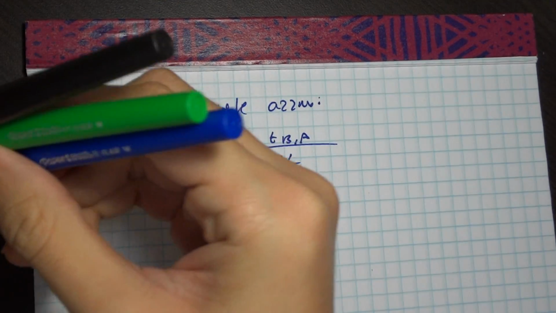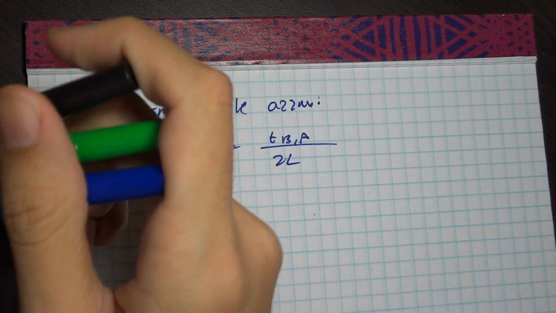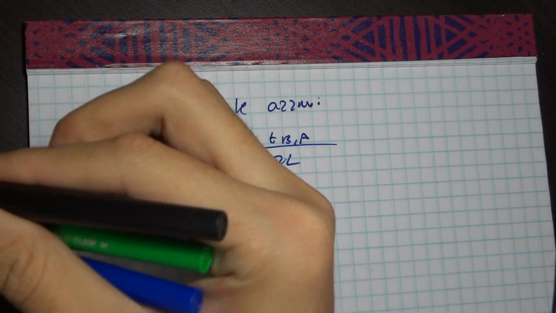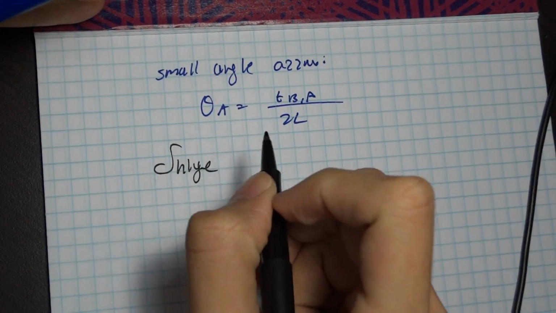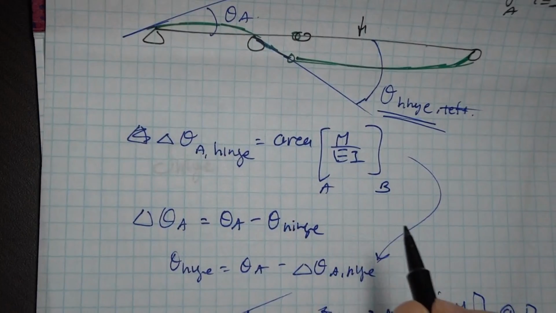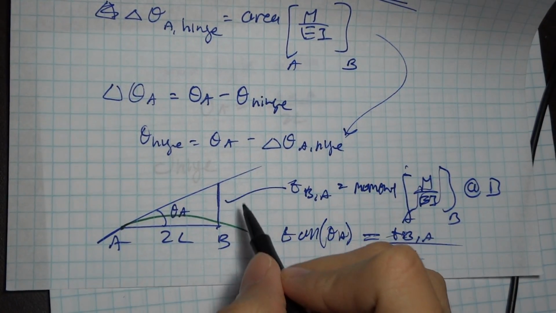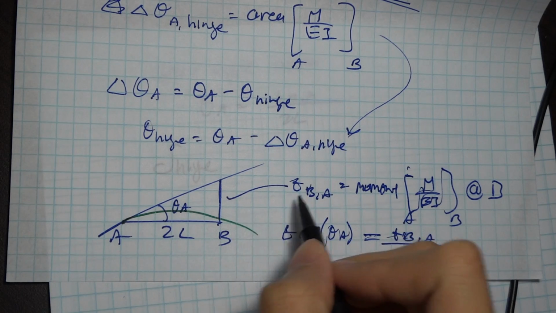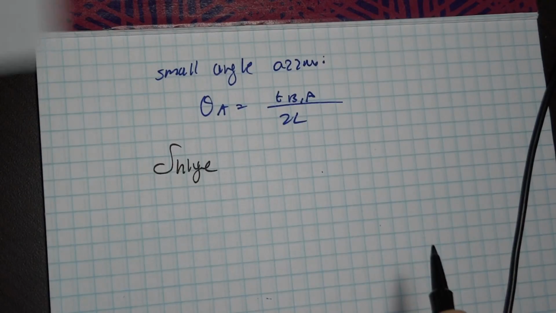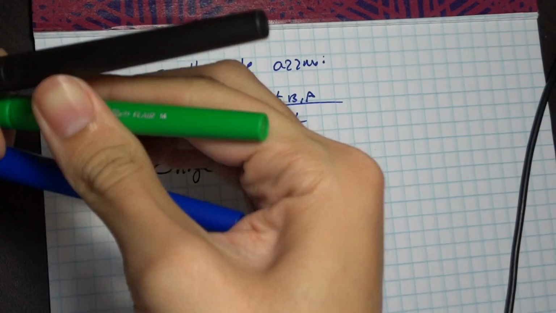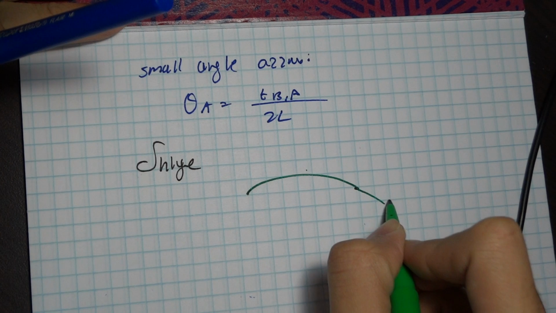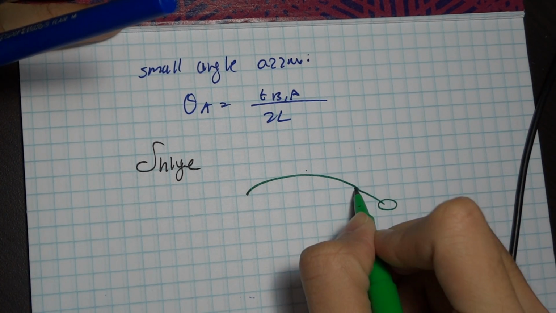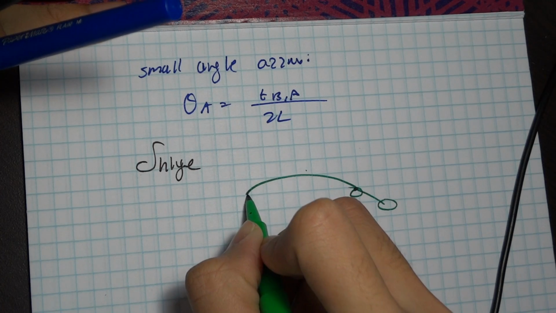Okay, now the next part is finding the delta at the hinge. This one's not too bad. You want to use the same exact principles. So you have this length here at point B. Well, then if I just extend, do you agree that I can just extend this out a little bit more? So let me draw the deflected shape again. This is a roller. This is a hinge. Sorry, pin.